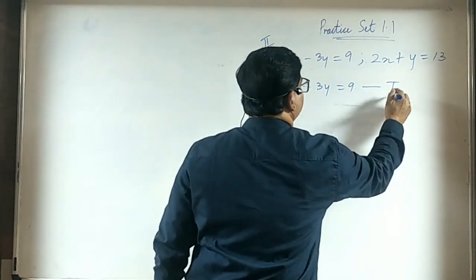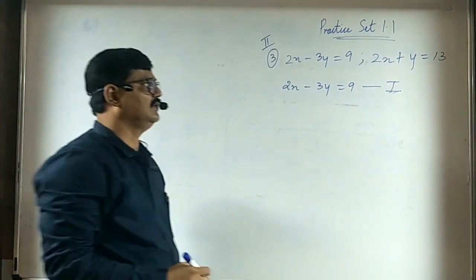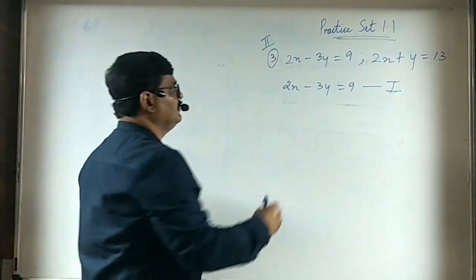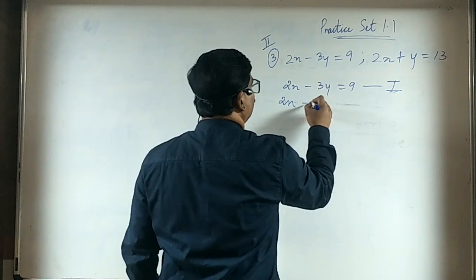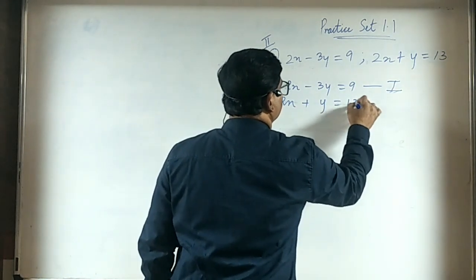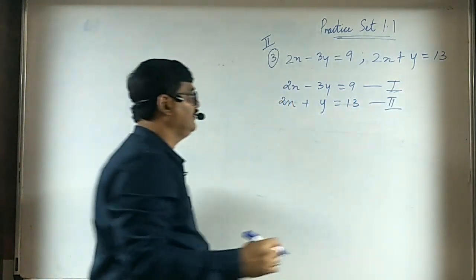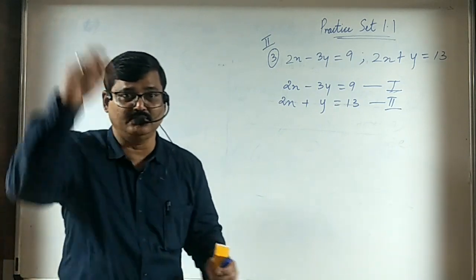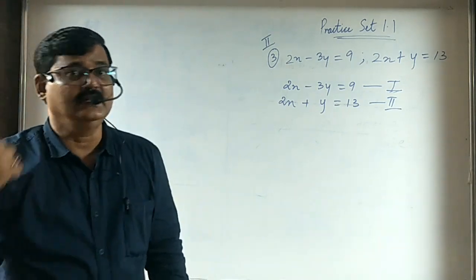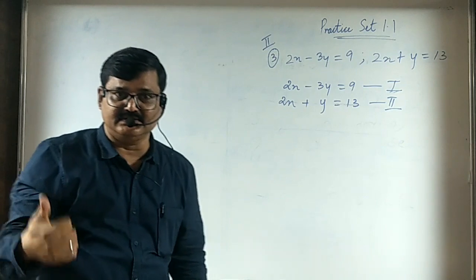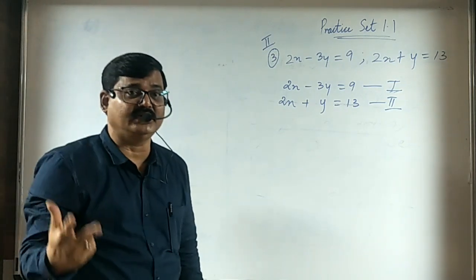I'll be going a little faster with this now. I'll show you how to do this. Here you can see 2x plus y equals 30. That's the second equation. Everybody pay attention carefully. Do you remember the 3 steps? The first is equalization, the second is addition or subtraction, and the third is substitution.